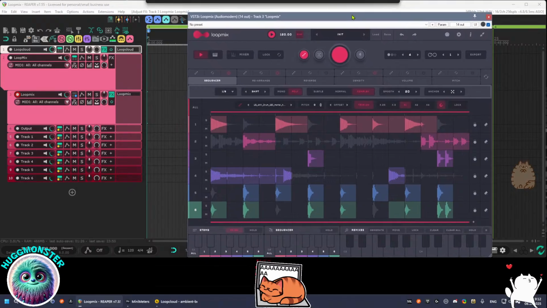So the random function in LoopMix is interesting, but I'd rather do it manually, because quite often with plugins with random functions, you hit random and you hope for the best to get something decent out of it. But I think those people who did the presets for LoopMix didn't hit random either, because the results are most of the time off.